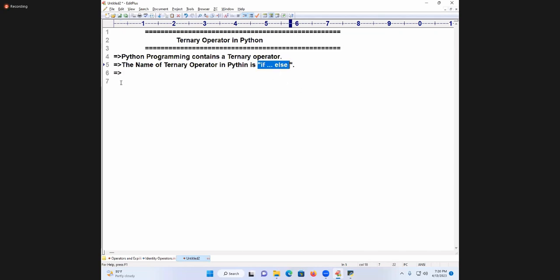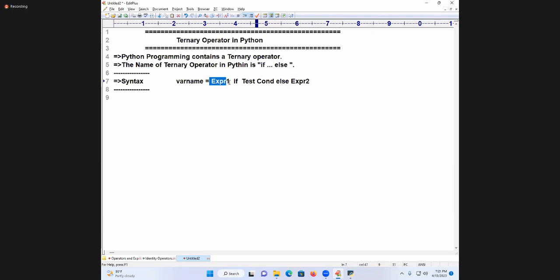Now I'm going to talk about syntax. What is the syntax here? You observe it. Variable name is equal to, first time you are coming across, expression 1 if test condition else expression 2.